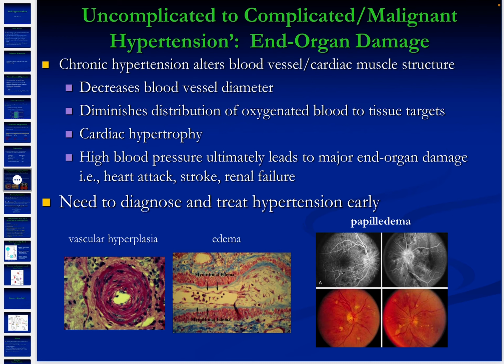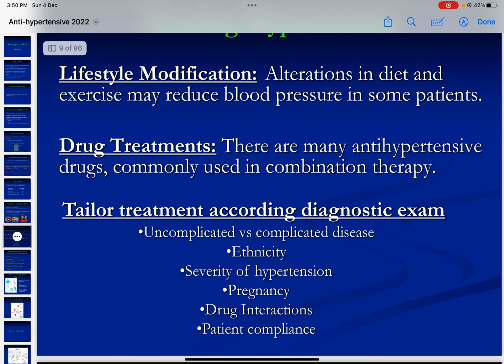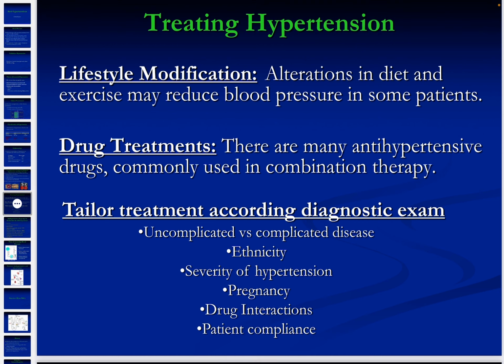Now, we said what kind of treatment we have. We can do pharmacological treatment, and this is the topic of our lecture today, but also we can do lifestyle modification. What kind of lifestyle modification can we do? Low salt. Also decreasing LDL lipids, so a low cholesterol diet. Stop smoking, excellent. Exercise more. Try to be stress-free. We are already stressful. So we can do alteration in diet and exercise. Also, environmental factors. We said smoking, less stress. If we can do that, that would be awesome.